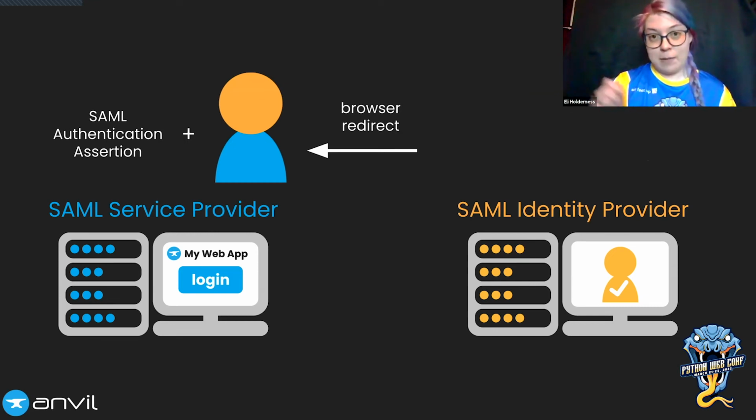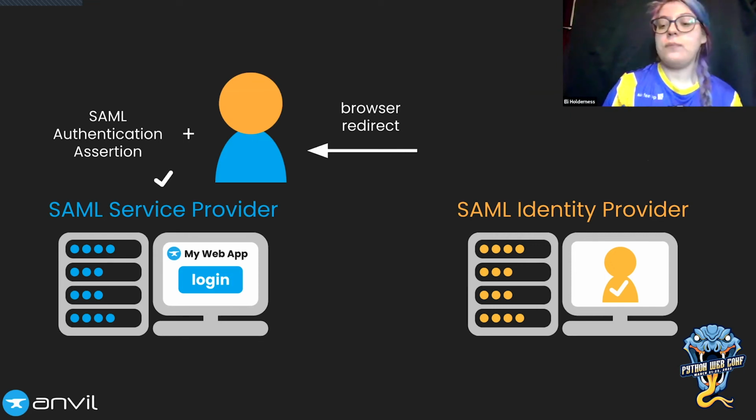And all of these XML messages are signed using public key cryptography, which we talked about earlier. At this point, the SAML service provider is able to verify that using the public key that it has associated with the identity provider. That's how the SAML service provider verifies this token of proof, using public key cryptography, and it logs the user in. Now, this is all well and good.